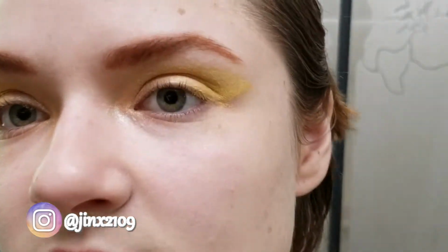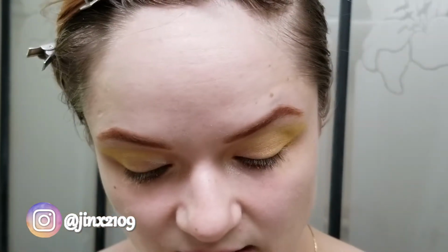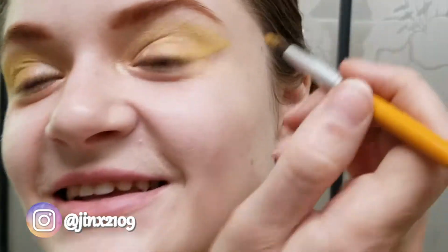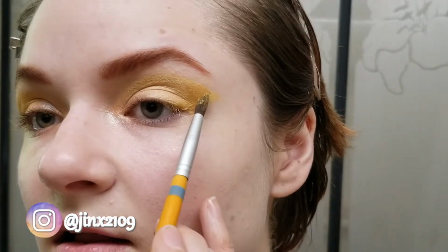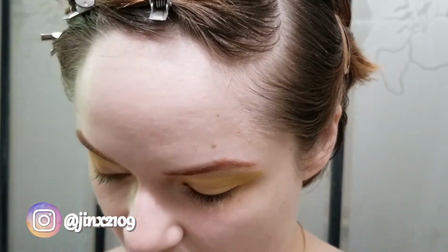Now we're going to give this yellow a little bit more depth and vibrancy by using Cornucopia, which is from the Hunger Games set by Shiro. It is a dark gold that will blend very nicely with the yellow that I have already used, as I spill it everywhere. Or just blend in the color from the edge of it. We want to keep that sharp edge. We're going to make it stand out more by creating more contrast around the yellow.